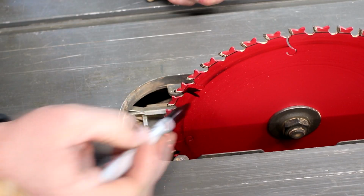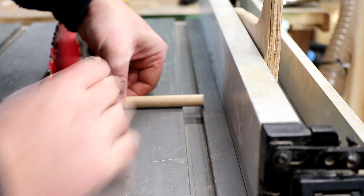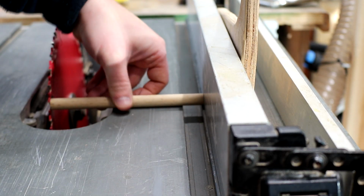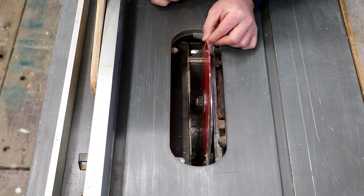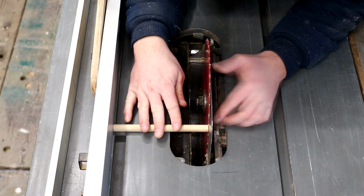Another method is again to use a reference tooth on your blade and then using a dowel between the blade and the fence. Butt up the fence to the end of the dowel. Hold the dowel as close to 90 degrees to the blade as you can. Check the resistance from that tooth to the fence at the front of the saw, and then rotate that reference tooth to the back of the saw and check again. And you want the resistance to feel the same in both positions to know that it's set correctly. And again, if you have a dial indicator, you can check the position of the fence from front to back using that by running it along the mitre slots.